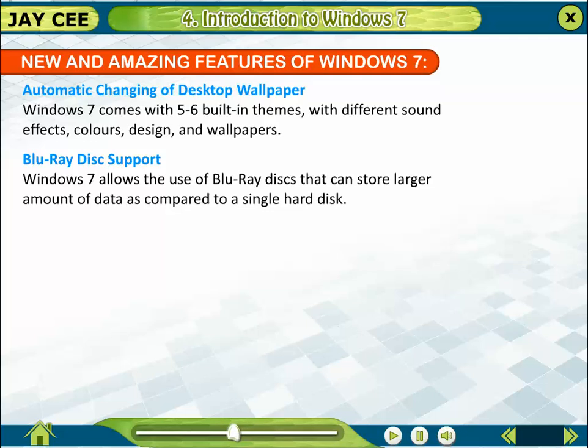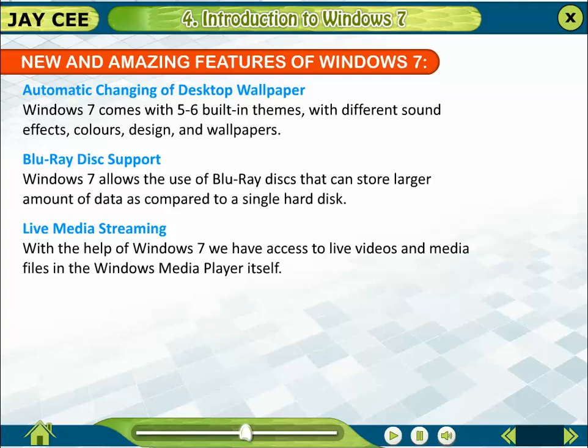Windows 7 allows the use of Blu-ray discs that can store a larger amount of data as compared to a single hard disk. Live media streaming. With the help of Windows 7, we have access to live videos and media files in the Windows Media Player itself.